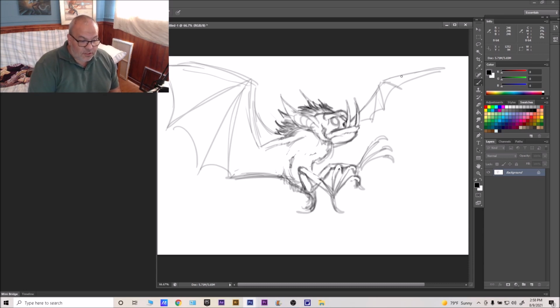So that means I have to adjust the other one. This other wing over here is now like this. And maybe it's doing this now. So you got 1, 2, 3, 1, 2, 3.